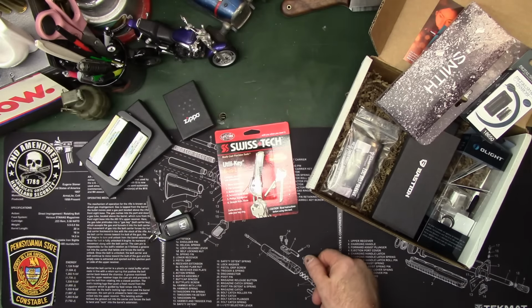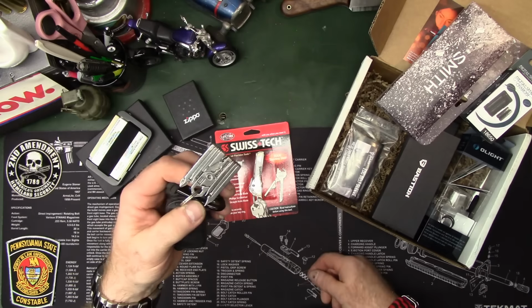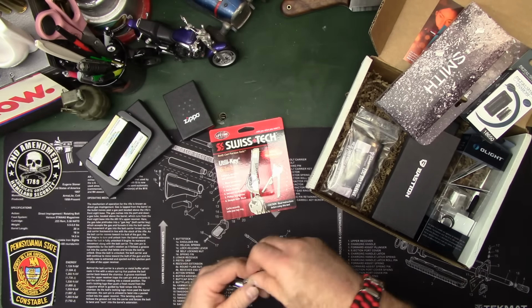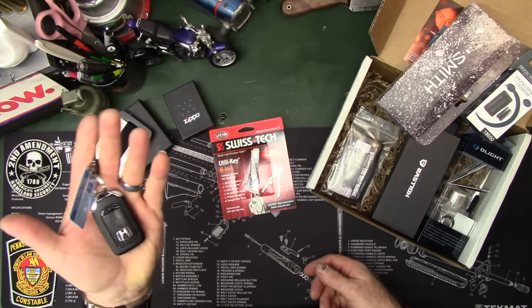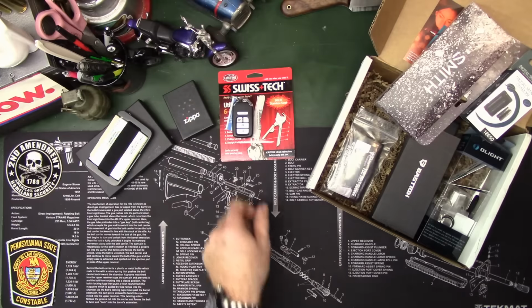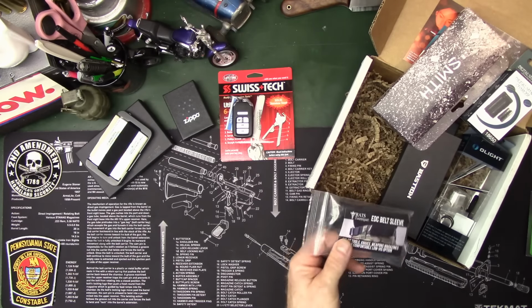I'm not really new to the Swiss Tech. On my work and truck keys, I already have a Swiss tool. I really like these. They seem fairly simplistic, but when you need it, it's there because you already have your keys. So that's in the basic. The next is the Readyman EDC belt sleeve.